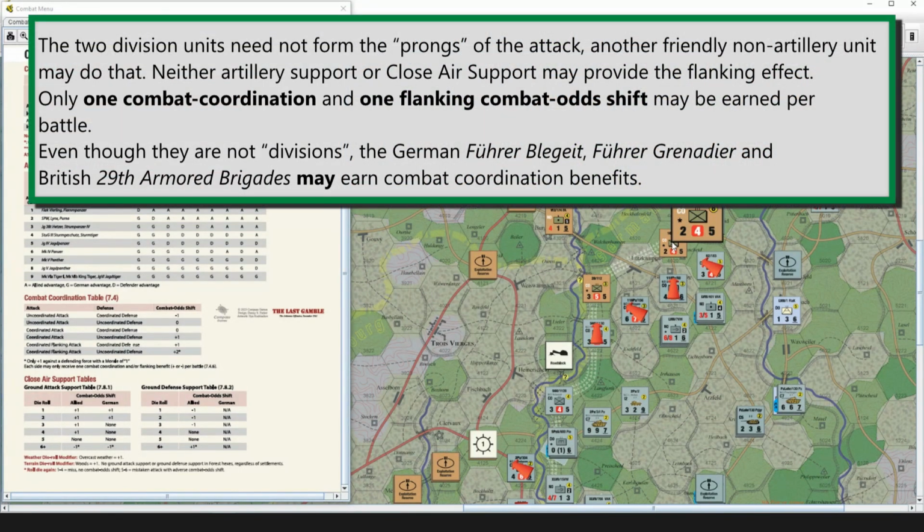The 2 division units need not provide the prongs of the attack. Another friendly combat unit can do that. And in this case, we've got the 160th Panzer Division providing the prong of the attack on the other side. Neither an artillery unit nor close air support may provide the flanking effect. Now, only 1 combat coordination and 1 flanking combat odds shift may be earned per battle. And even though they're not divisions, the German Führerbegleit and Führer Grenadier Brigades and the British 29th Armor Brigade may earn combat coordination benefits because of their training so closely together. No other brigades can earn them.